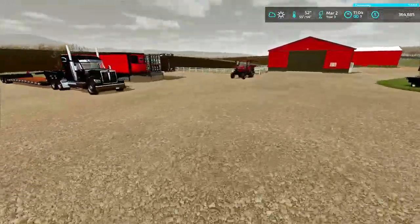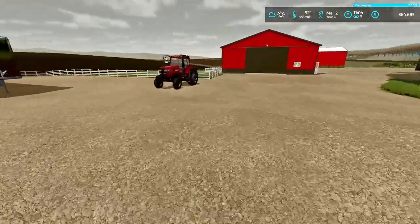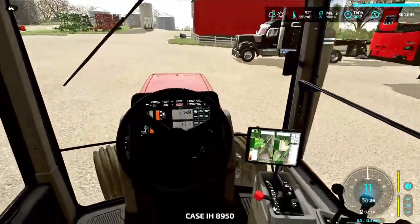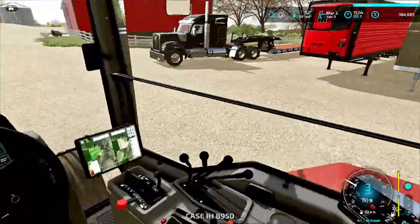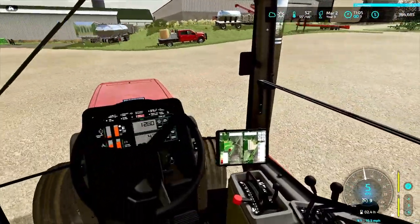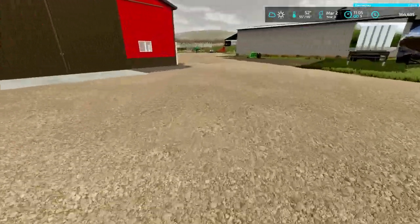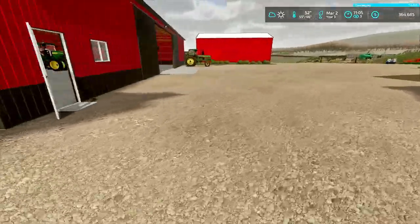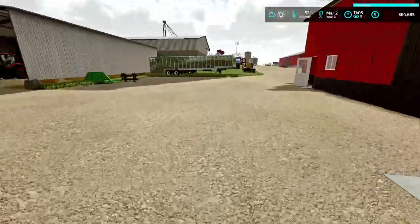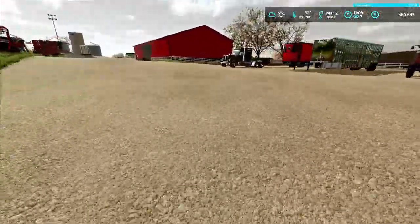Our corn fields that we applied anhydrous to, we are going to leave alone just because they had the toolbar on there that chopped up the corn stalks, so I don't think it's necessary to do that. If I would have done any tillage to the fields, I would have done it a couple days after I applied anhydrous. So right now, we're able to plant in them fields if we wanted to, which we have to wait at least a couple more weeks yet before we do that.